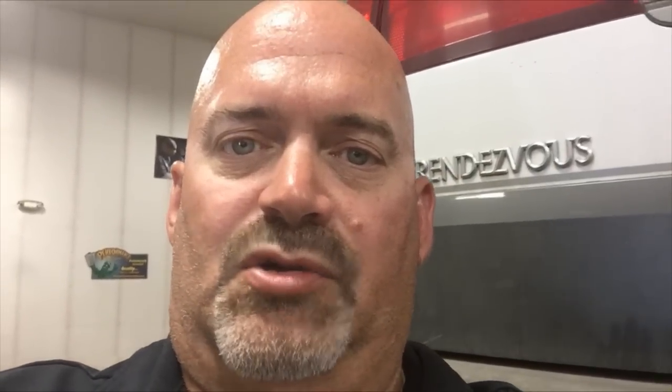I drove it all over the place. I put it back on the rack and shook things down again. I took it back out and drove around, then let it cool off for about an hour or two. Then I took it back out and luckily, as I pulled it out of the shop, I got some unwanted ABS activation and a clear signal dropout on the left front wheel speed sensor, which is indicated in this screenshot I took.